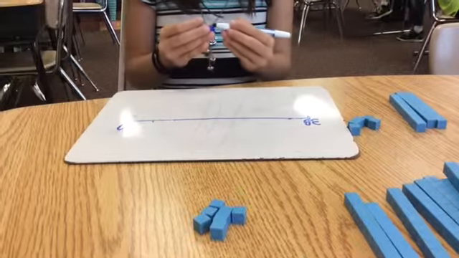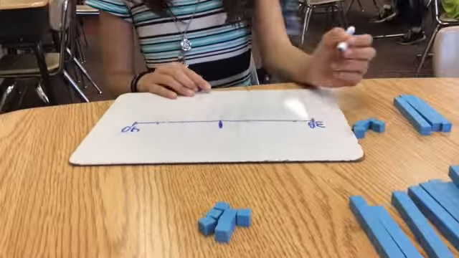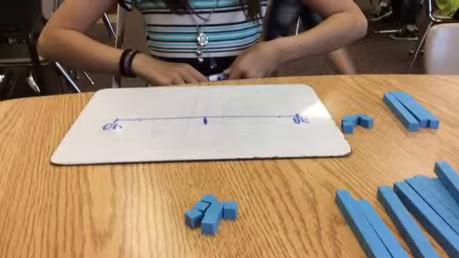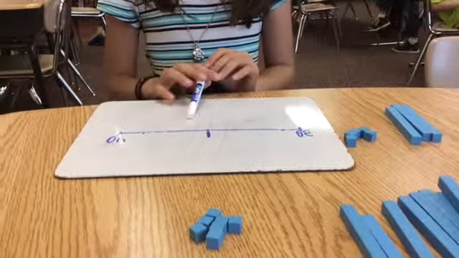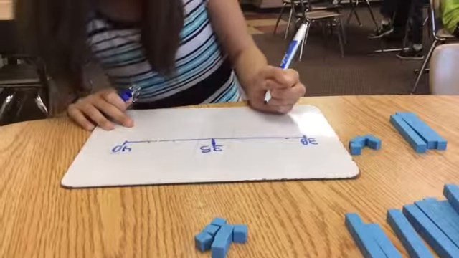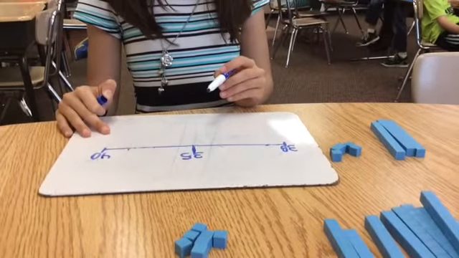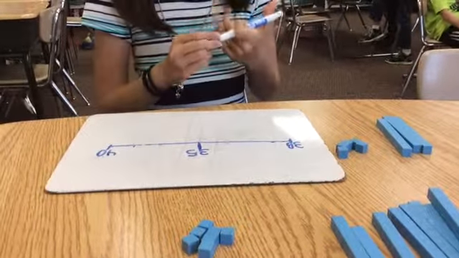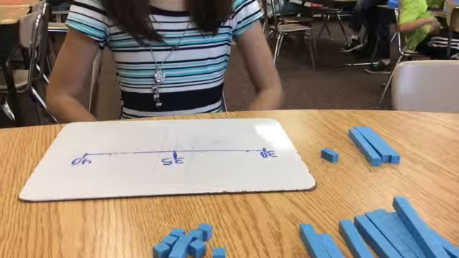And can you find the midpoint on that number line? The middle? Do you know what number would go there? What's between 30 and 40? 35. Okay, good. Mark it. Did you find where your number would fall on the number line? You have 35. Yes. Okay, so now you're going to take 3 ones away. Where would that new number fall on the number line?